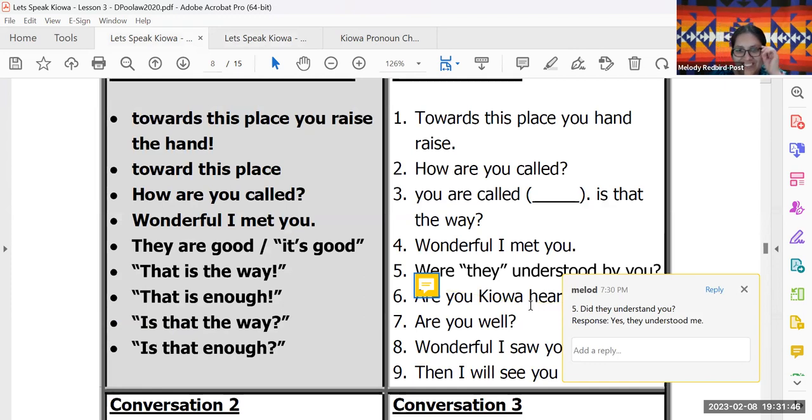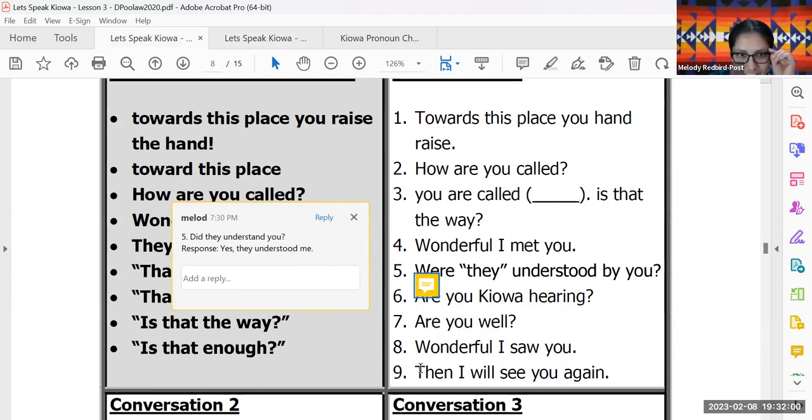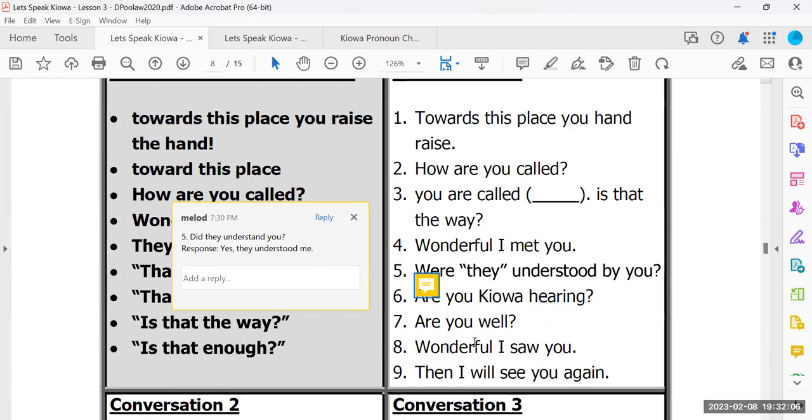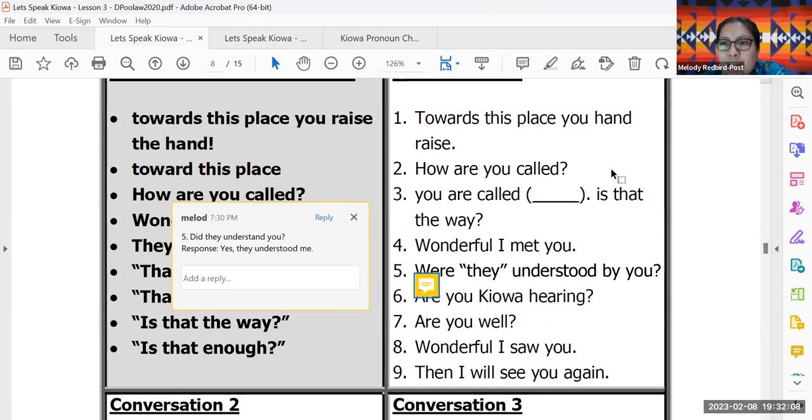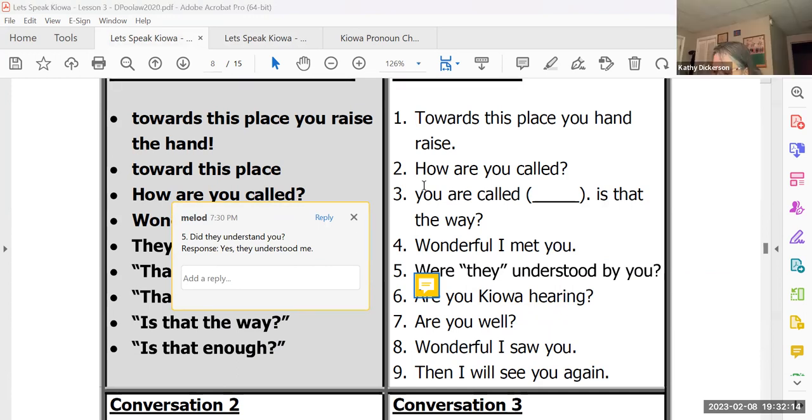All right. Did you get through the other numbers? I think we got down to A, didn't we? Did you go through all of them? I think I got down to eight at least. Okay. Everyone good? You guys have to say it. Wait a minute. Do number six. Oh yeah, number six is the hearing. Hear Kiowa.